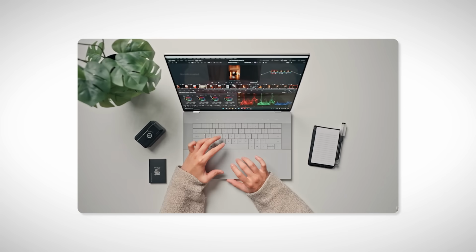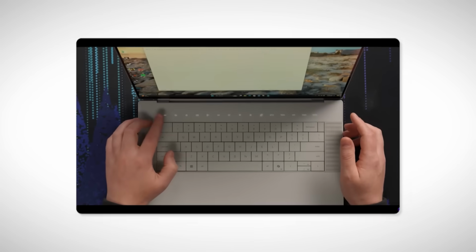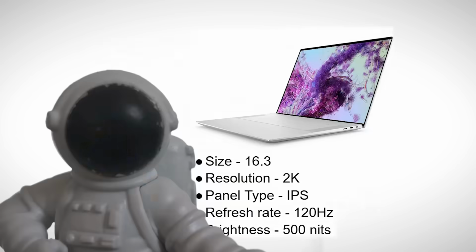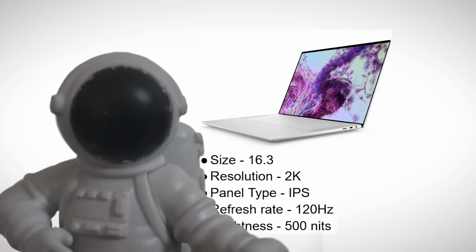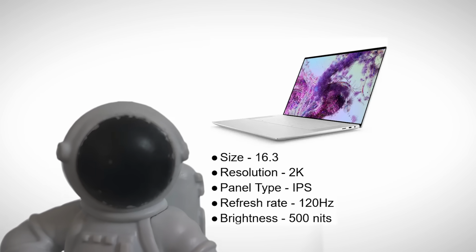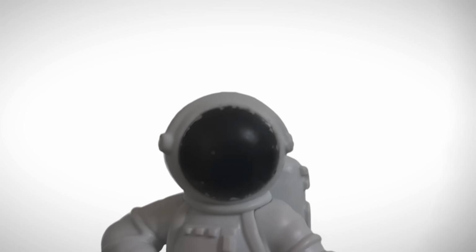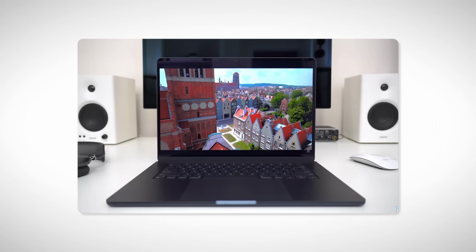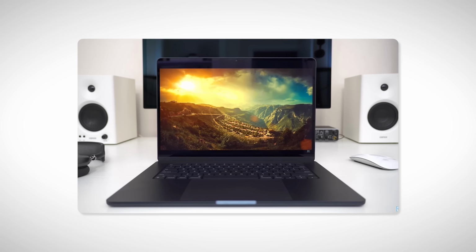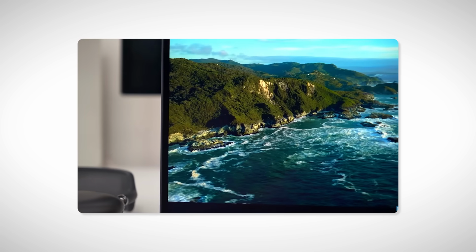This machine looks amazing. It's made of 75% aluminum, and the keyboard feels high-end, especially the touch-sensitive function keys. It's not for everyone, especially if you type without looking, but visually clean. The screen is a 16.3 inch, 2K IPS panel with 120 Hz refresh rate and 500 nits of brightness. Pretty solid, but if you've used a MacBook Pro, you'll notice the difference. Apple screens are just more vibrant and punchy, especially in sunlight. So if you love working on your balcony or in a bright space, keep that in mind.